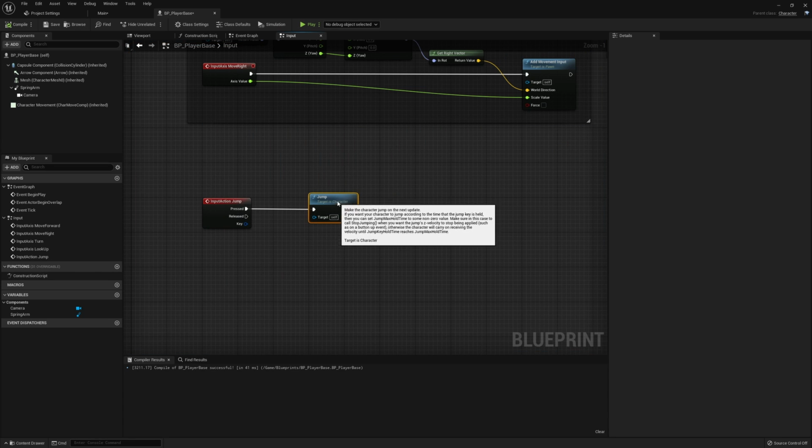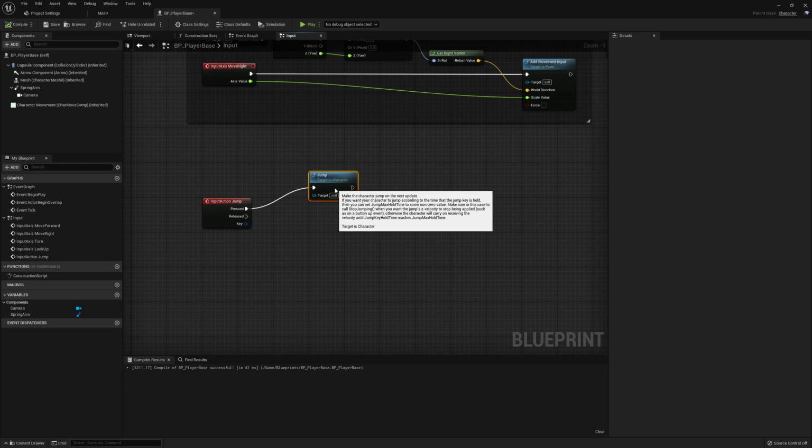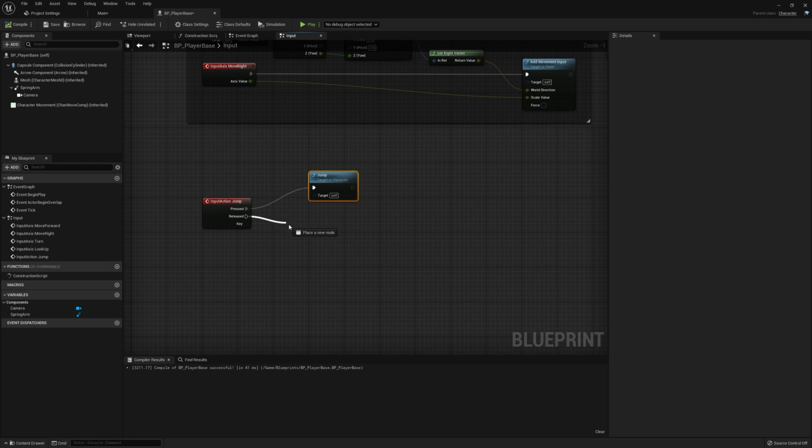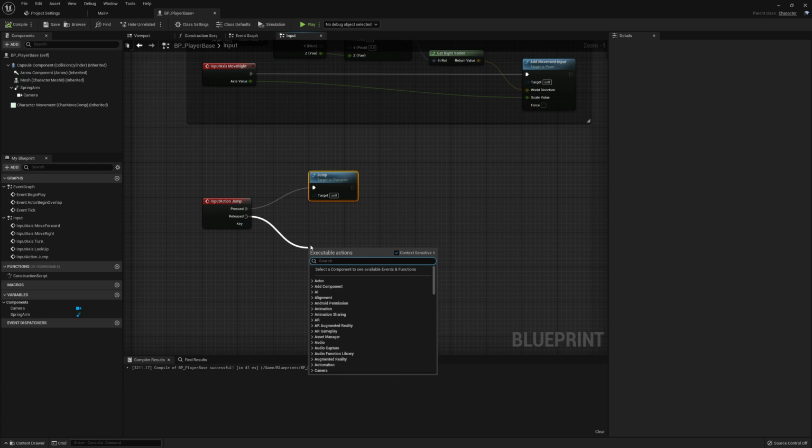There wasn't too much to that, but like I've said, this does come with some restrictions, and we will be making essentially our own version of this a little bit later, but I wanted to get a little bit more in depth to show you just how far you can take this, because this may be perfectly fine for some projects, and also some considerations if you are going to use the built-in jump function, considerations to know about what you'll have to do to make it work properly. Now, the first thing that you do have to do to make this work properly is when you release this, you also want to call the stop jump function.